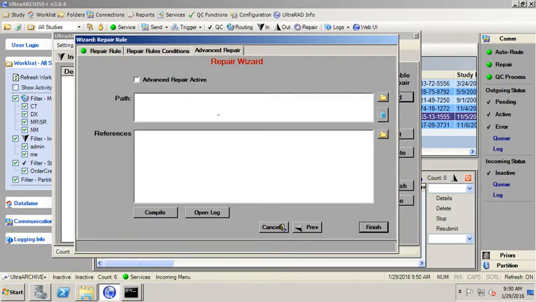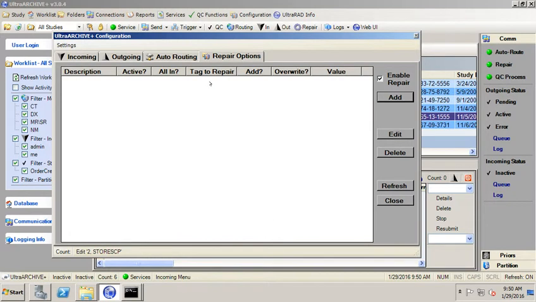But just like the routing, you can also create your own rules to repair the DICOM header. We call them repair, but basically you're coercing the DICOM header. So you write your own rules in VB.NET. They get compiled on demand into the service, and then it carries out whatever instructions you codified into your VB.NET script. I don't want to save that rule because we don't want to ruin the institution name here, because we're going to test with that.